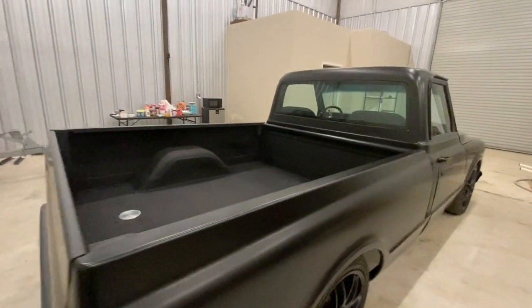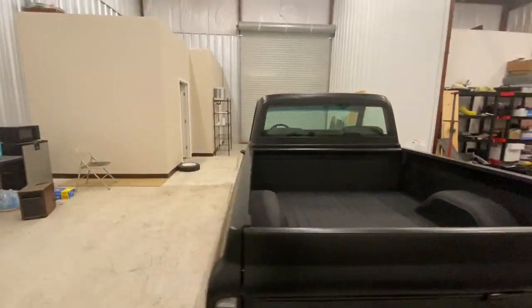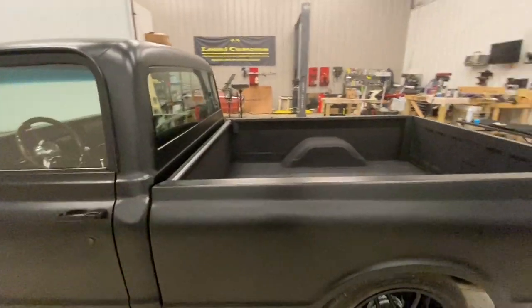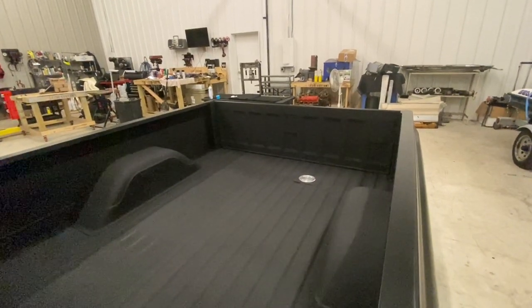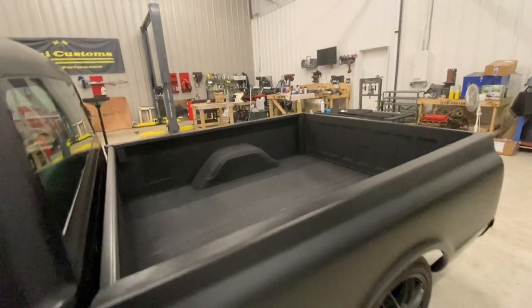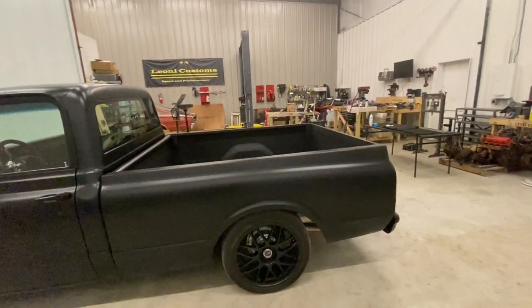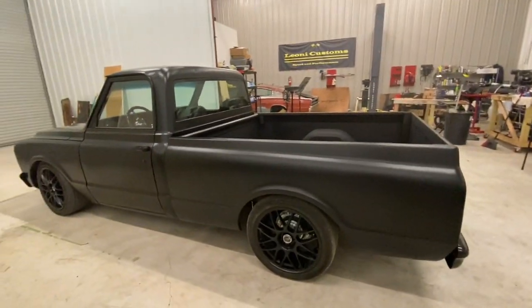And I come around here, these trucks would have had a fuel tank in the cab behind the seats, which I deleted, and installed a tank under the bed. You can see the gas cap right there. It's a really nice unit from Boyd Welding that make great tanks. It's got an Aeromotive fuel pump installed in it, and it works great.